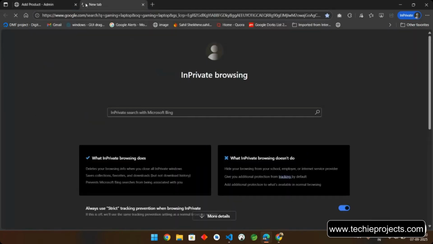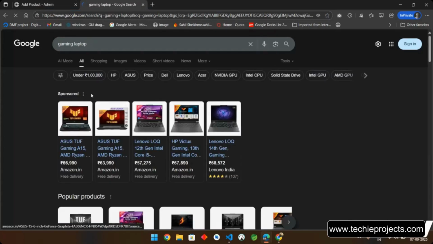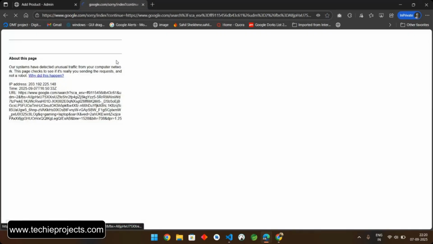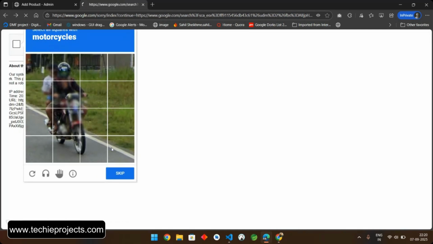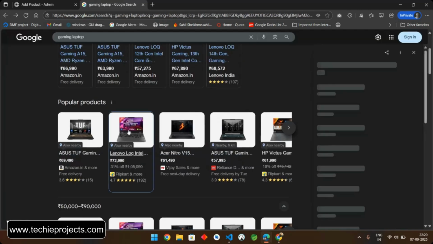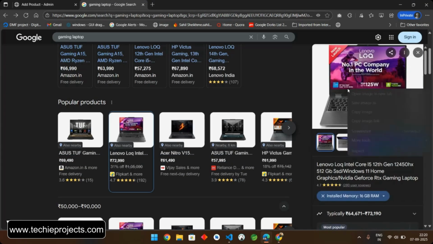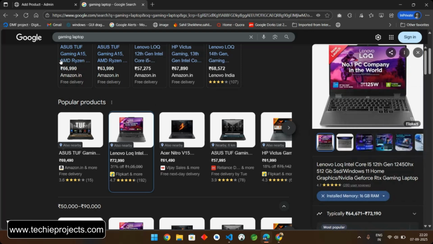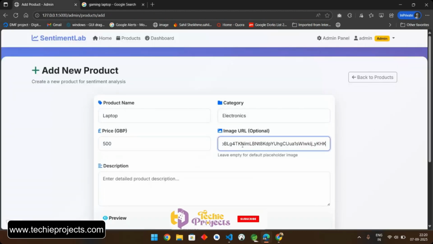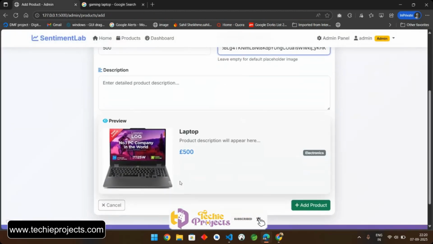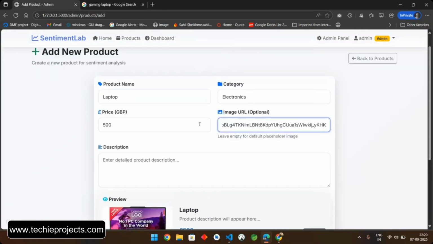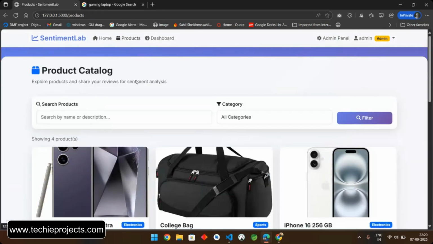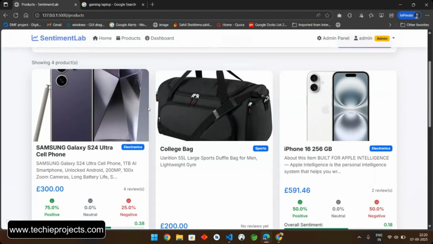Let's search for a gaming laptop. Let's suppose I want to use this image. You just have to copy the image link and paste it here, and it will automatically appear. Then you just have to submit it. This way you can simply add a new product, which will be automatically added to the system, and then users can put in reviews accordingly.